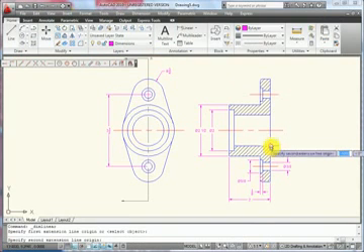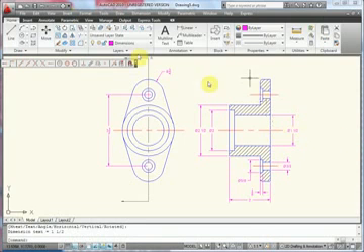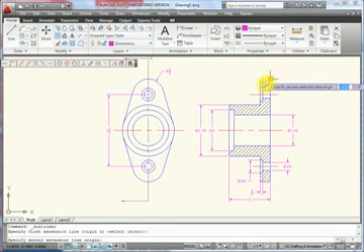This will be our last time we have to enter a diameter. So T, and a last dimension for the top here.